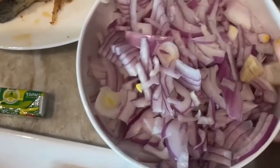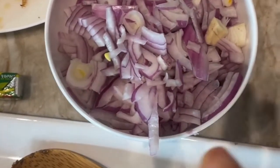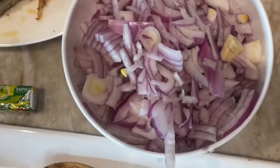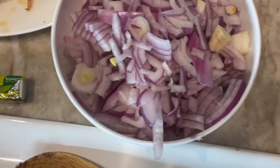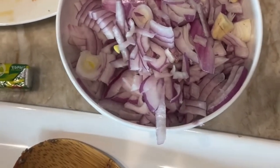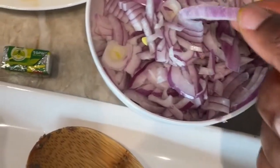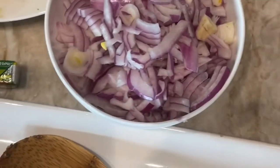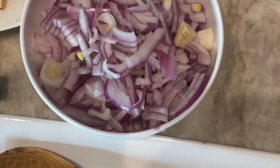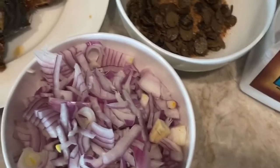No, please, these onions. I know some people think, oh, she used all of these. I'm not using all these onions. I'm going to make two different meals. So I'm using half of the onions for the palm fruit concentrate, my banga stew, then the remaining for a different meal. Please do not use all these onions. The onions I choose to use are red onions, because red onions have a very good taste in the banga stew. It adds its own taste to the stew. I'll show you guys later on what I'm going to do next.